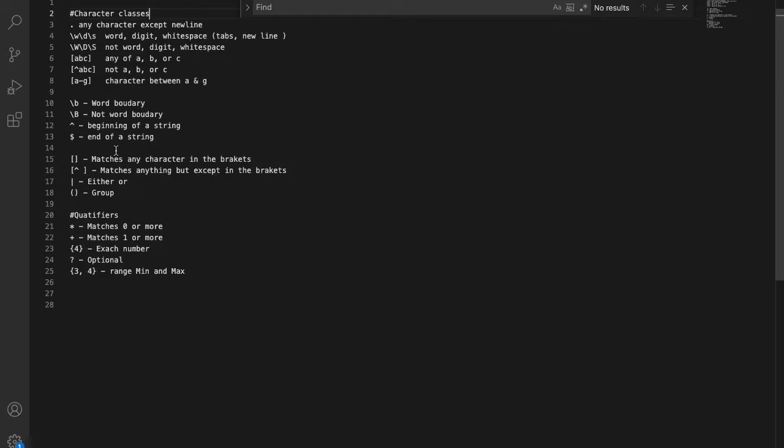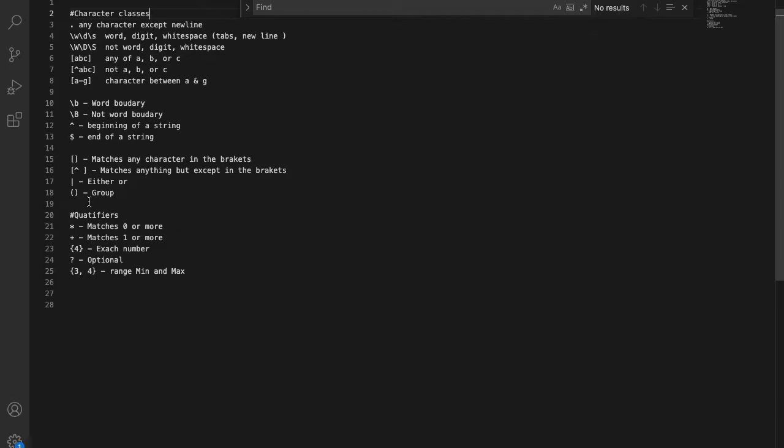Now the dollar sign indicates the end of a string. The brackets are used to specify a match of any characters, and this we also saw previously. Now either-or is used when, for instance, you want to match a, b, or c, so you would use this symbol, and the parentheses are used to specify groups. Quantifiers are used to specify how many times a pattern should repeat.